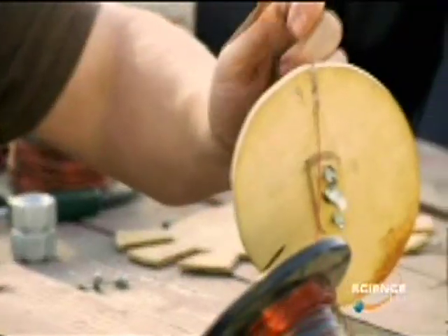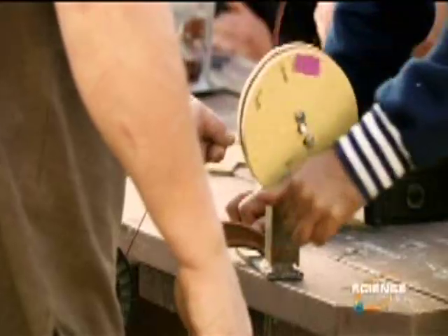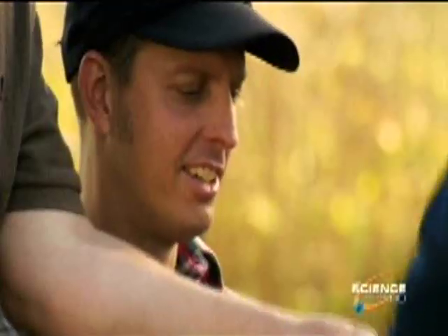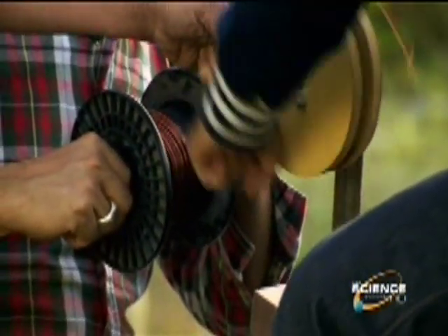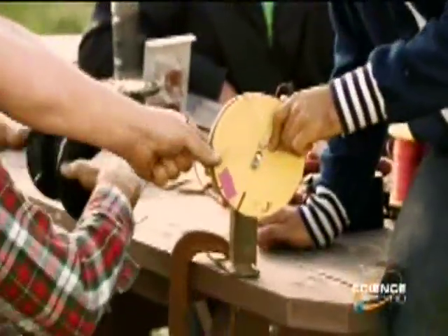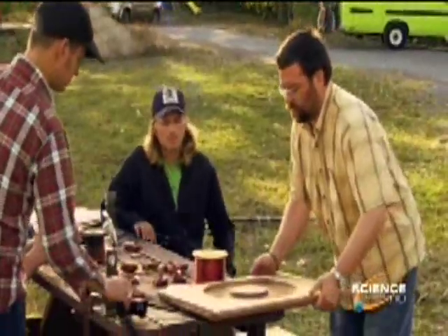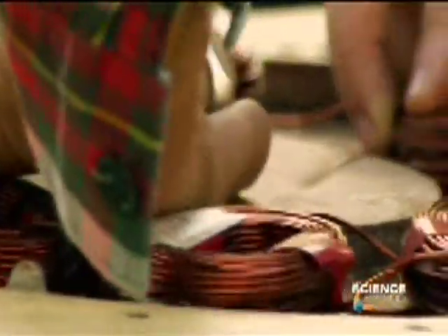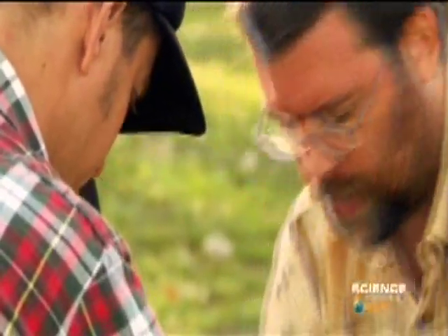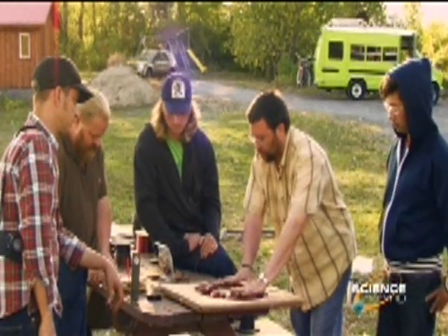Why don't we get started on winding some coils? You put it in here and start it on there. Copper coils are an essential component of any wind turbine because current is generated in response to magnets of opposite poles moving past the copper coils, changing their magnetic fields and creating a current. We take the coil winder off. Once the coils are done, they get placed in this mold — that's one phase, and then you overlap the next one so each third coil is connected in series. Once all the coils are in place, we fill this with rosin, make sure everything's set properly, and wait overnight for the rosin to harden up.